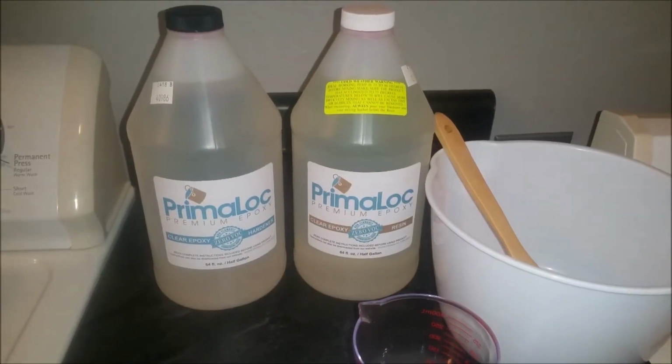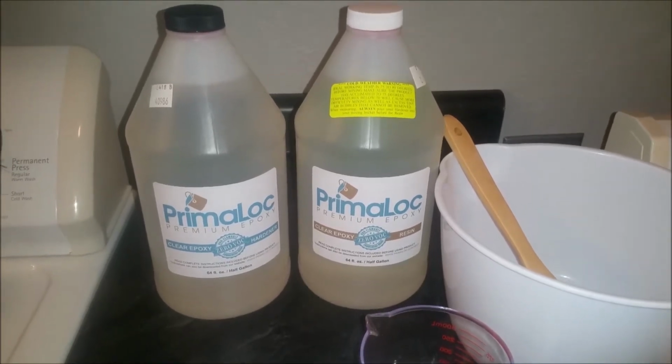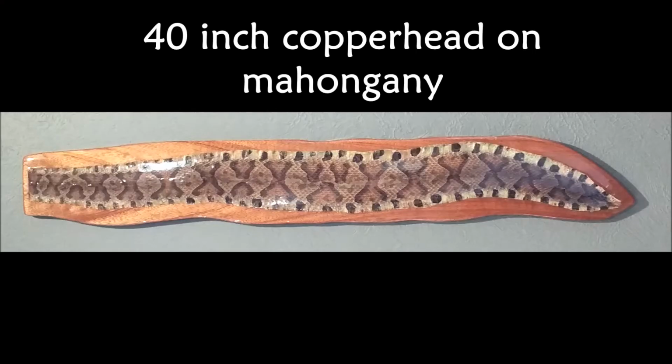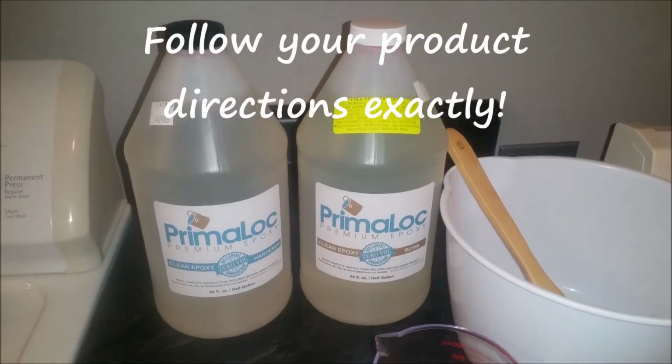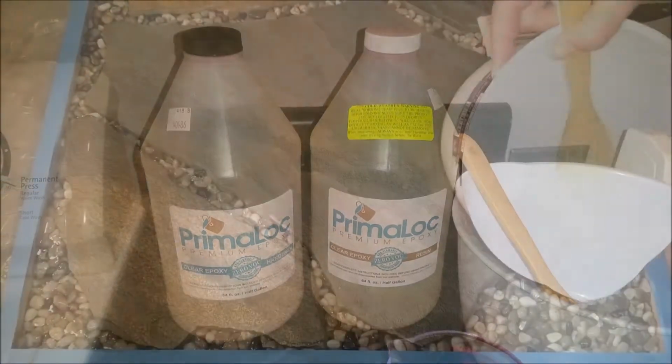This is the resin that I'm going to use. It's a different name brand that I use for the snake one. It's very specific though. I'll try and brush it on the rock and then pour it in between the stones.